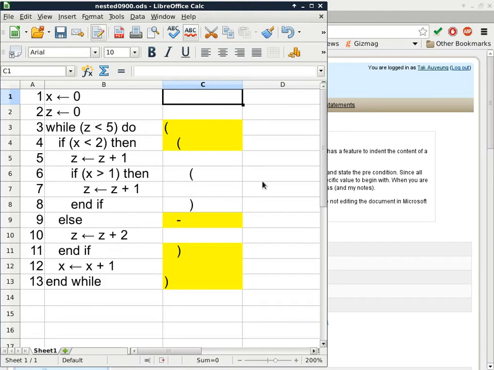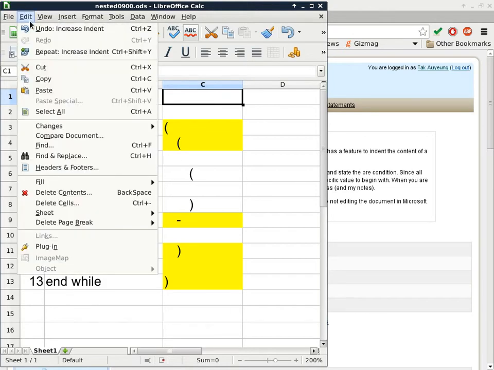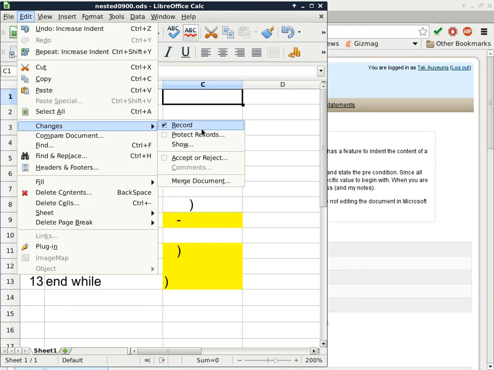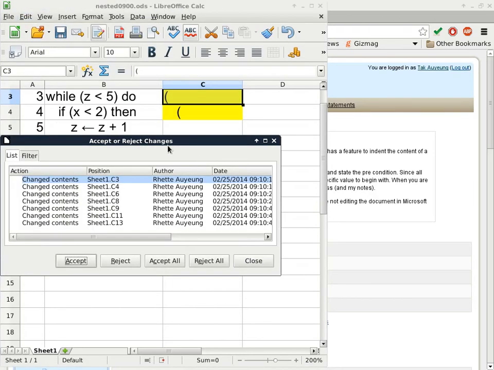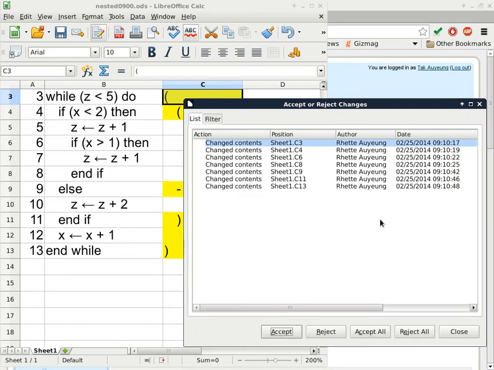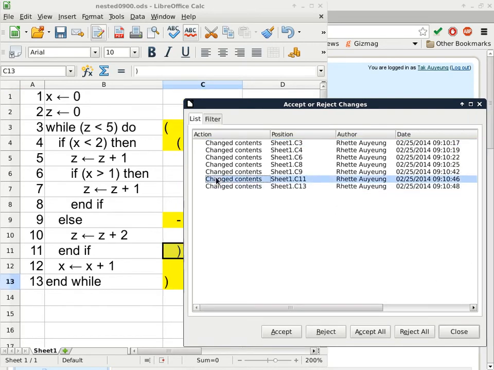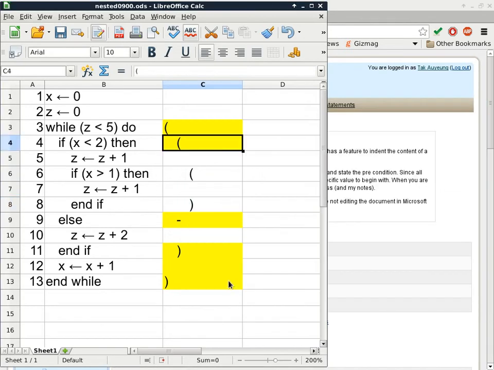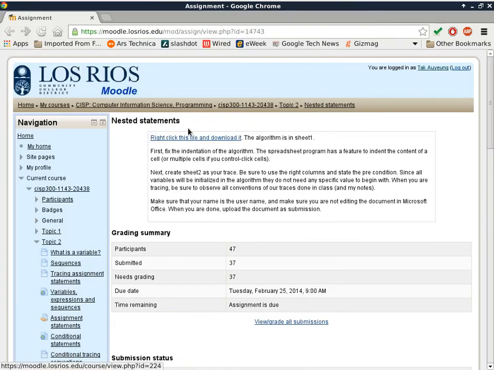So on top of the recording of the lecture, you can also rely on the log in the file itself to figure out how I did it step by step. To do it, you can go to Edit, go to Track Changes, and then you can say Accept or Reject. Then it will pop up this box, and you can go through this box, and it shows you which part of the content is modified when. But it doesn't show indentation. Unfortunately, it doesn't show the indentation action of the entire thing.